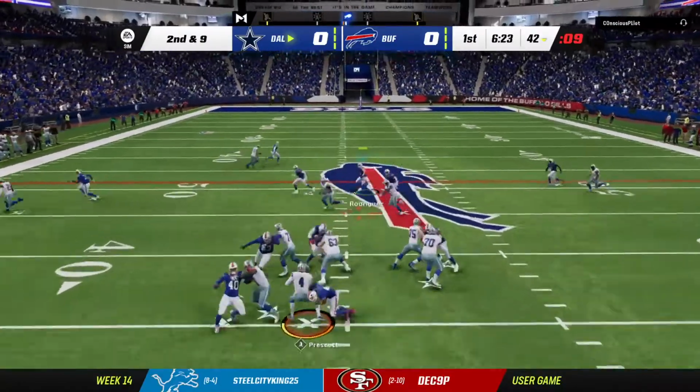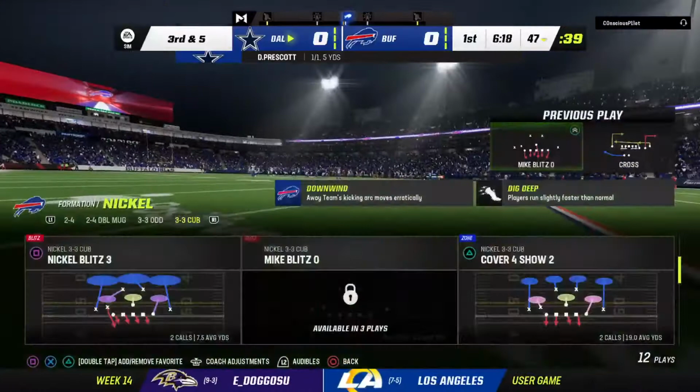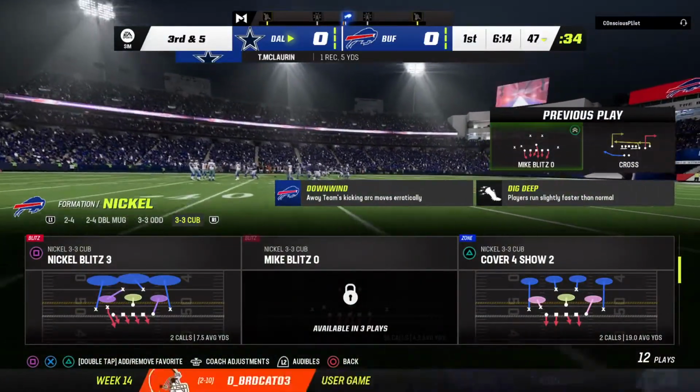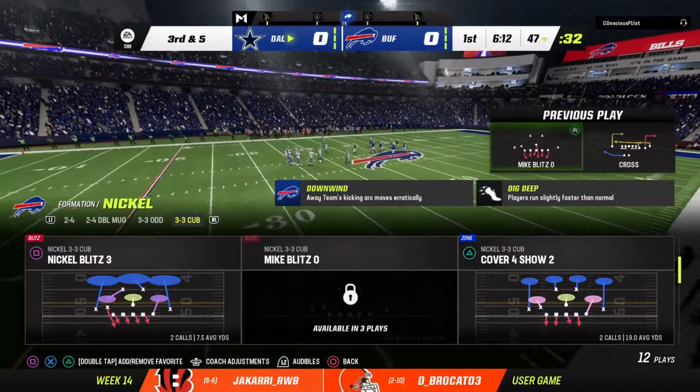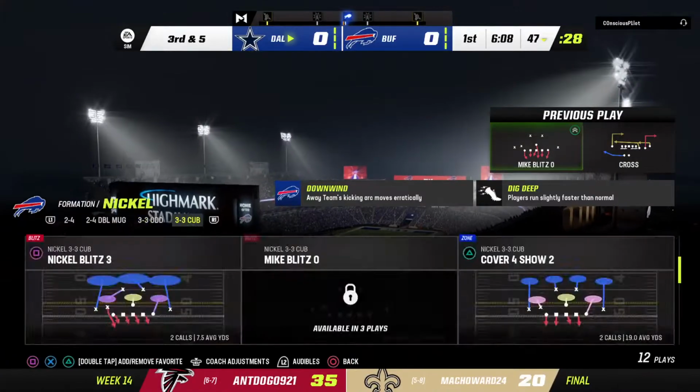Prescott to throw it. Middle of the field, he's got McLaurin. It'll be a gain of 5. And they're going to face a 3rd down. I think defensively you're okay with that. Here in the first quarter, he's going to get some catches, but they rallied to him quickly. And that's what you count on, and I like what you just said.